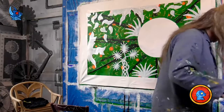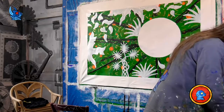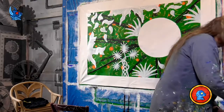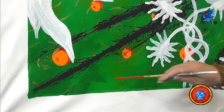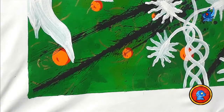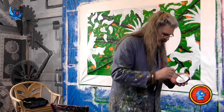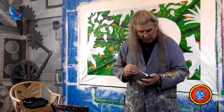But I am out of white paint, so I'm just going to put a little bit. I'll actually use the paintbrush to do that. There we go. Just a little bit more white paint. I probably am going to put my signature right about here. So I'm going to just put the leaves above that and leave this area blank. But first I'm going to work the paint to get that right texture so the paint glides on beautifully on the canvas. And I'm just going to do this very quickly here. I'm not going to go back like I did earlier on camera number one.